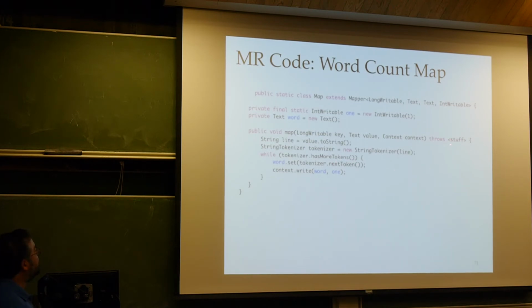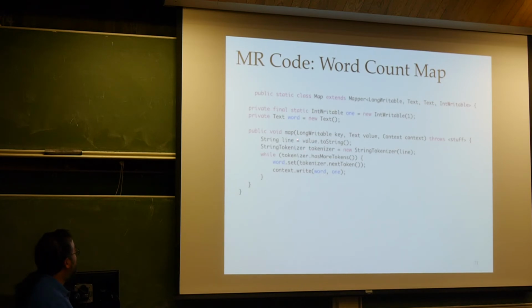This stuff is just setup. We've got a constant 1 here. We've got a place to put our output. And here's the loop. The main routine in a mapper is map. It takes a key, a value, and something called a context. A context is like the file handle. It's like your standard output. This is how you interact with the outside world.